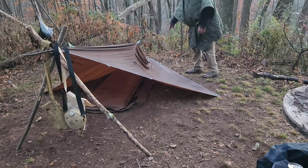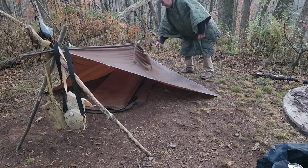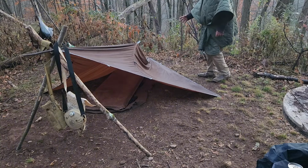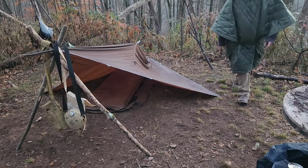It kind of came loose here, as you can see. I probably could have tightened it up a little bit last night, but I was just wanting to get to bed, so it wasn't that big of a deal that it was loose. I'm going to drag you in closer, and I'll show you what I did.